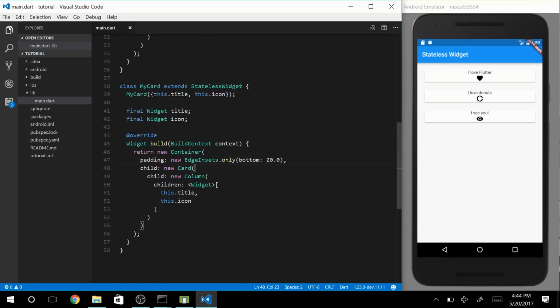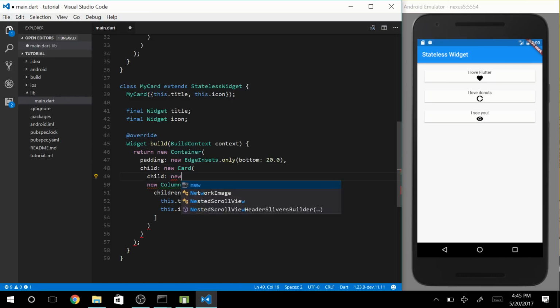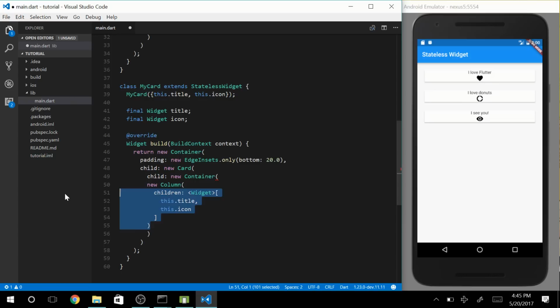So let's make the child of our card a new container. Okay, cool. And the child of our new container is going to be the column.